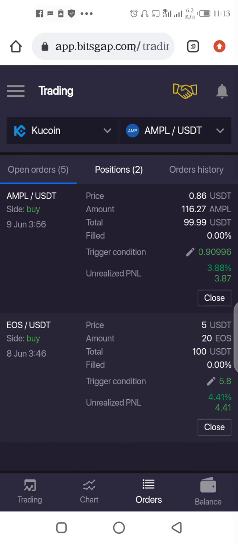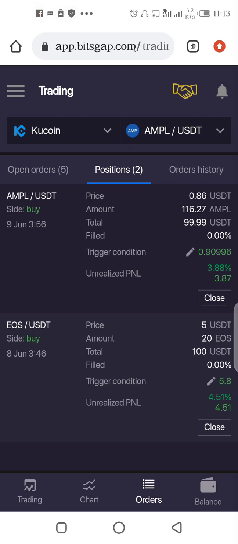So when you click here, this is the position. These positions have been opened on the platform. This position opened at 0.86, and right now the price is about 0.89. So on this there is an unrealized profit and loss, which is 3.88%.